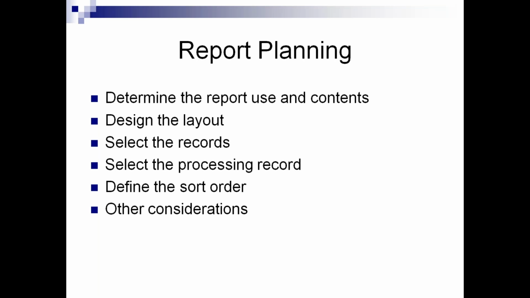Sort order. Again, it's going to default to the primary key or sort order number 1 for the driving record. So whichever you choose as that driving record is going to determine the sort order. Now, when we get into the software, I'm going to show you how you can customize that sort order if you need it to print in a different way.